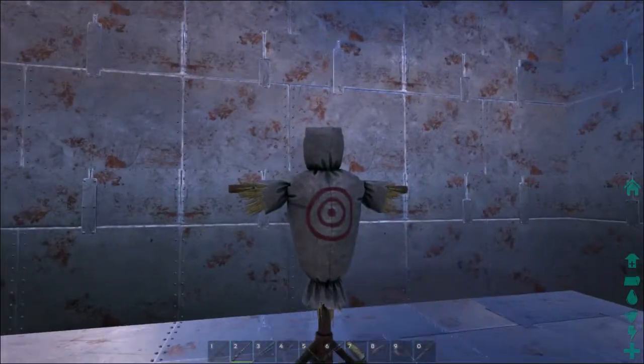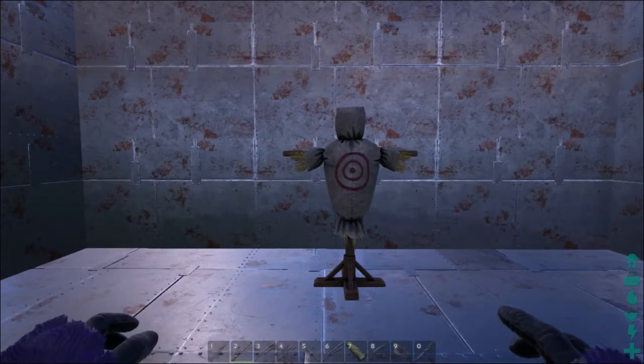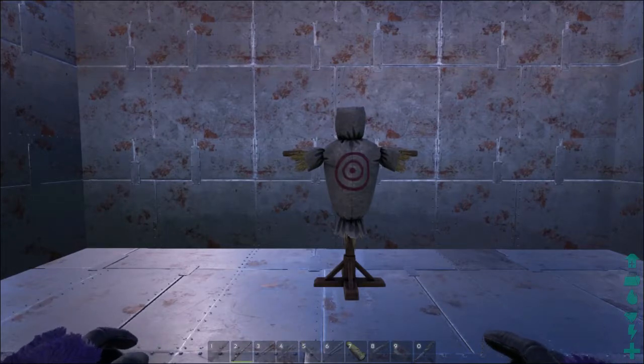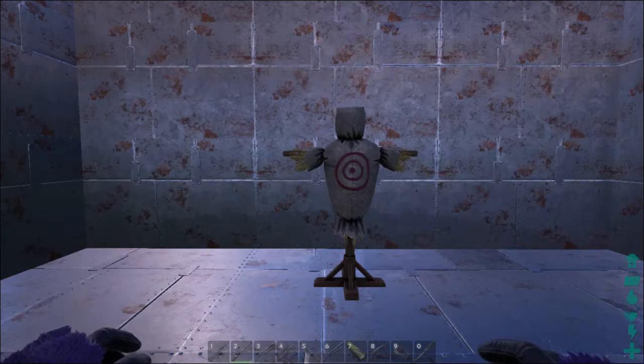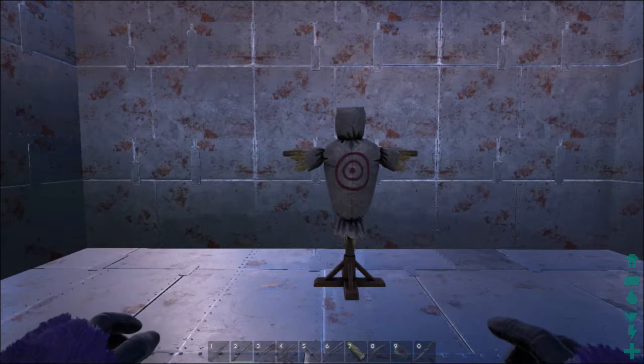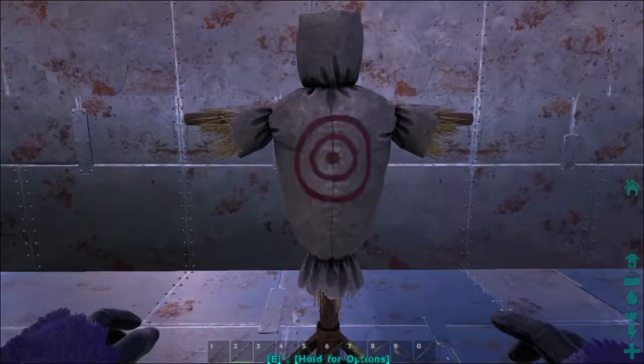Alright. So apparently, the cattle prod doesn't do any physical damage. It's pure torpor, so it won't go off on the training dummy. That's interesting to know. Now, I know that cattle prod can knock out most smaller dinos in one hit, something I should probably consider for a Gallimimus tame. Alright, so I'll be right back with the finale.